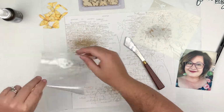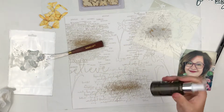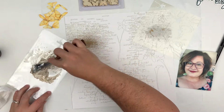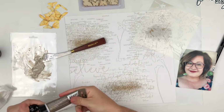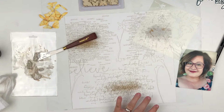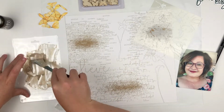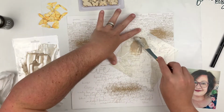First I'm going to use some modeling paste here, and I'm going to spray some gold mist in it and mix it around, and then I'm going to put some gold gelato in it because it wasn't working. It wasn't getting the right color with the mist, so I needed to add some gelato. So you'll see that here in a minute, and then I'm going to cut right back to working in the stencil so you guys don't have to see me mix it. But it does take a little while to mix it and to get it to the right consistency and to get everything mixed in together. So take your time. And I'm just doing it on a piece of packaging here, so you guys can do it on a craft mat if you have one or whatever.